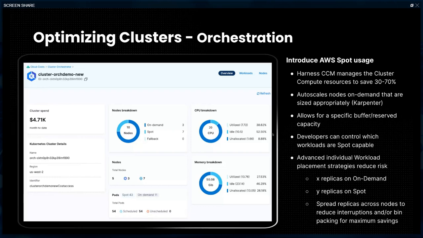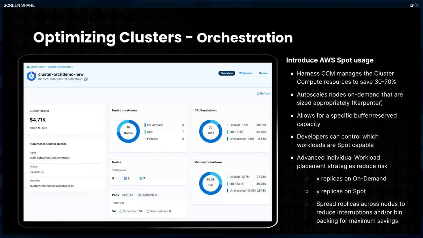Now, let's talk about de-risking. The main thing to know there is, we allow you to choose which workloads you want to run on those spot instances. Like I mentioned before, a spot instance can go away with 2 minutes notification by AWS, which means we're going to have to move it back to another node, and there will be a minor interruption. So when you deploy a Kubernetes workload, you usually define how many replicas you want. It's like, I need 5 to support demand, so I'm going to have 5 replicas.